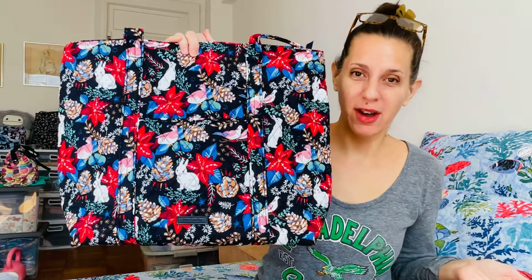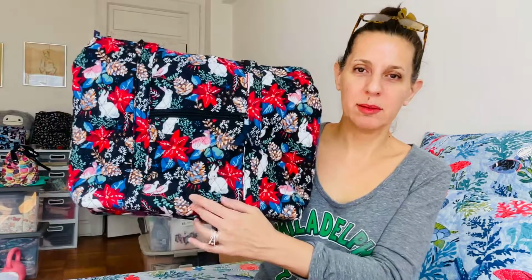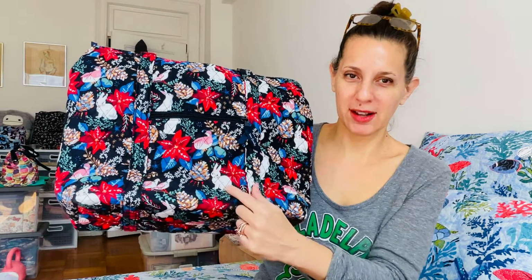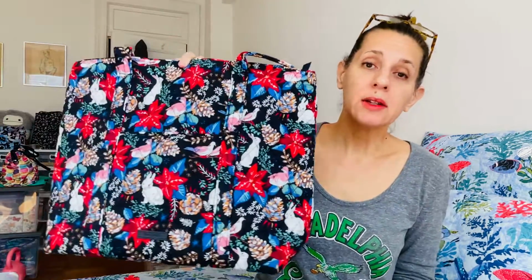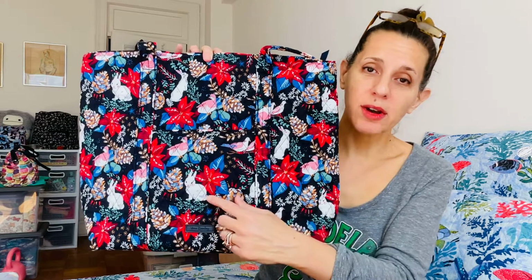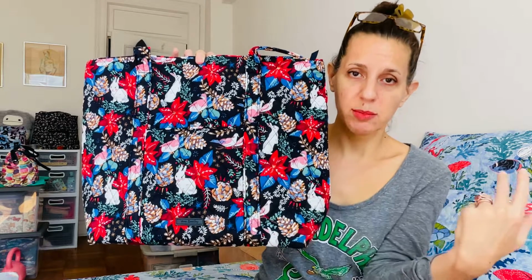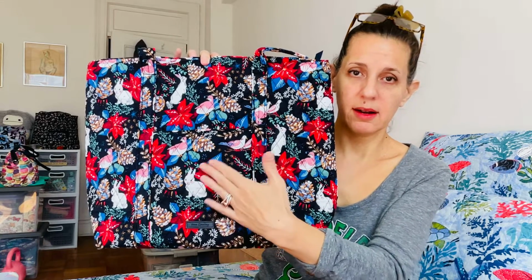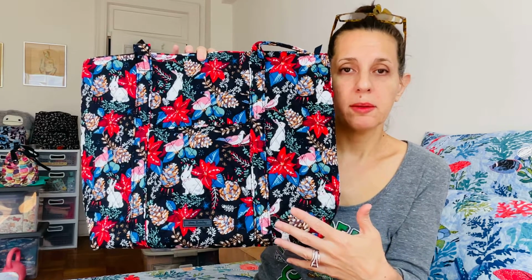And they only had like 4 or 5 on the shelf. They didn't have as many as I thought, but maybe there was stuff in the back that they hadn't put out yet. I don't know. But when I saw this, I said that was good, and then I flipped it around, and the back pocket, even though there's a decapitation there, had this one here. And so I felt like this was actually better than the one they had out on display. But interestingly, because I know I was just saying pattern placement is probably not a huge issue, I did want this rabbit here. And this was the only bag on the shelves, other than the display one, that had this here not cut off. So I guess if you were looking for certain elements, you might have a problem.